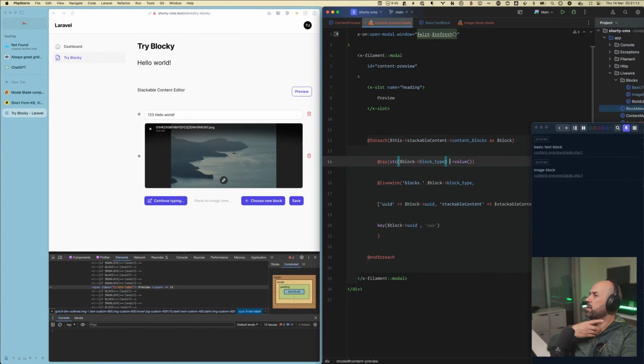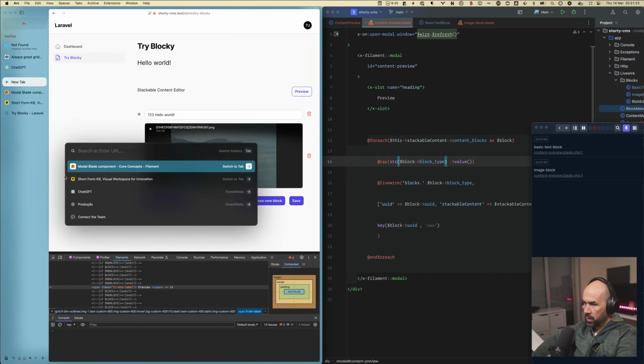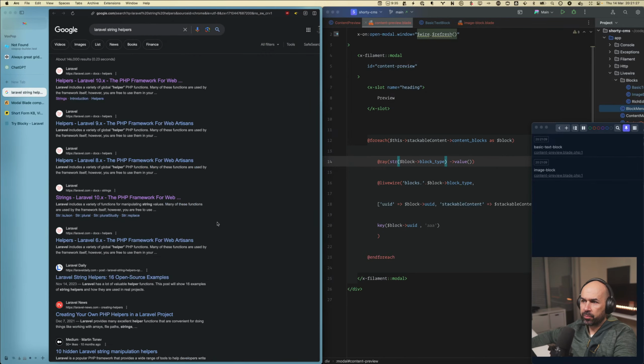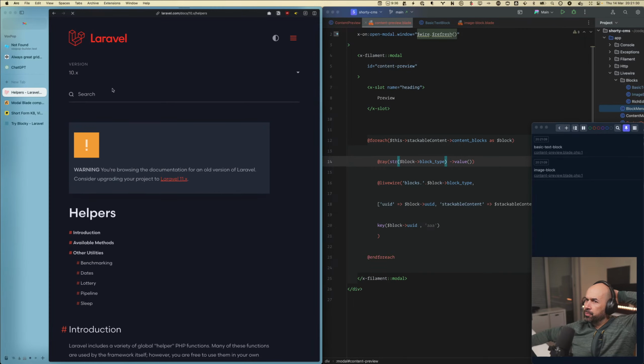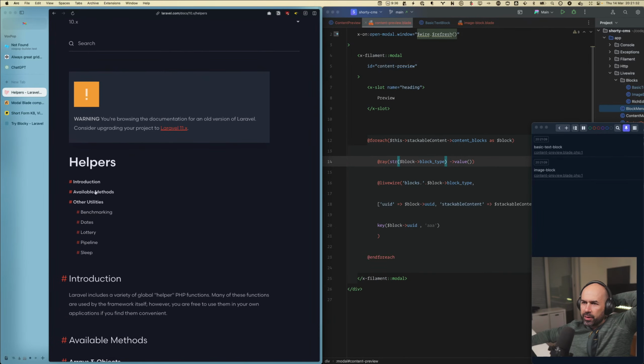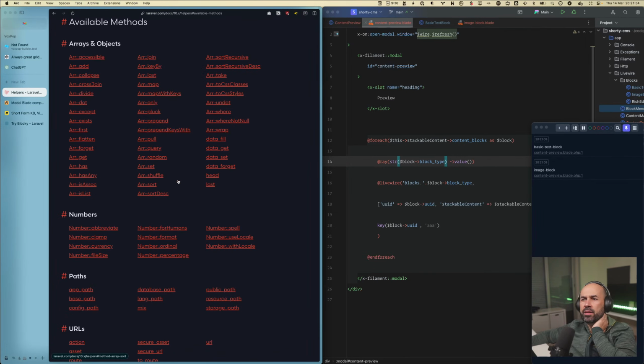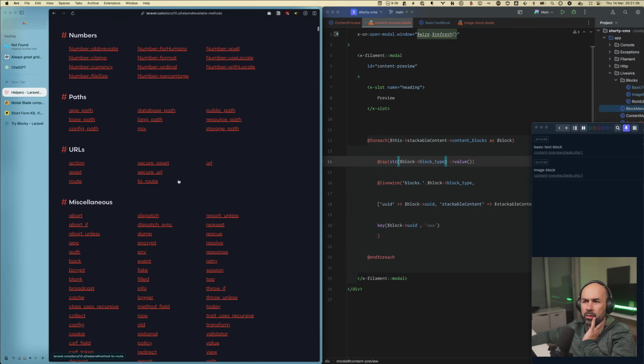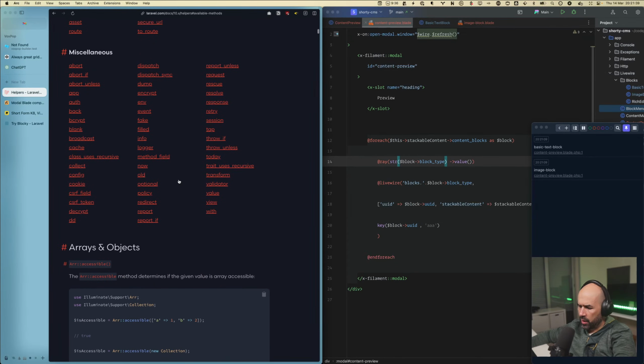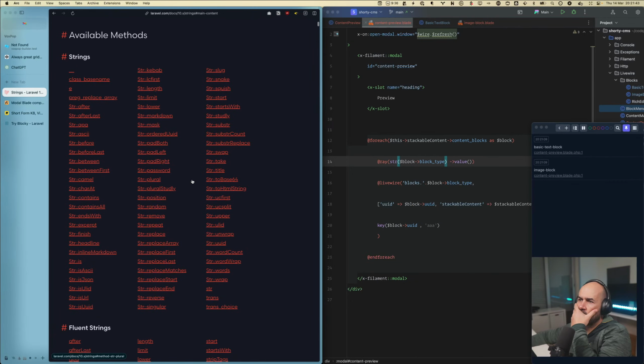So we have a basic text block. We want to uppercase all. Oh, sorry. There's a new Laravel string helpers. I guess there's exactly a new helper for that. Oh yeah, there's the string method directly.